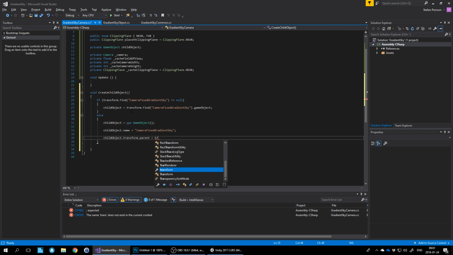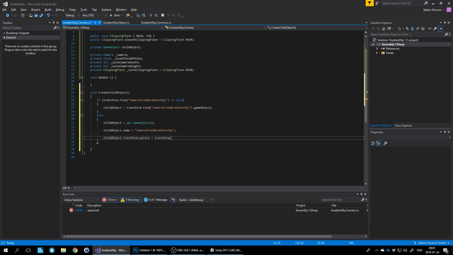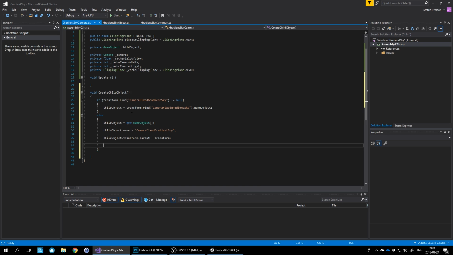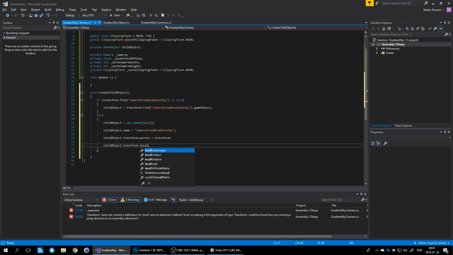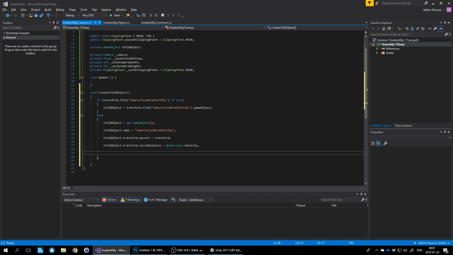This script's going to be assigned to the camera. And then we want to reset the rotation, so ensure that the local rotation is the same as the camera's. So we set the local rotation to quaternion identity, which is a default, or the same as the parent then.